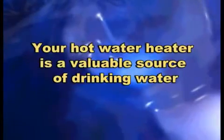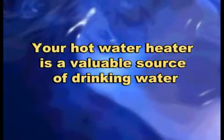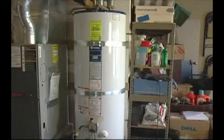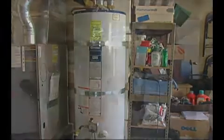During a disaster, your water heater, which holds 30 to 50 gallons, is an excellent source of drinkable water. To access the water, follow these important steps.